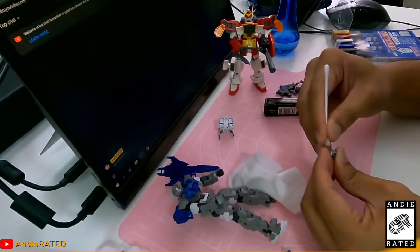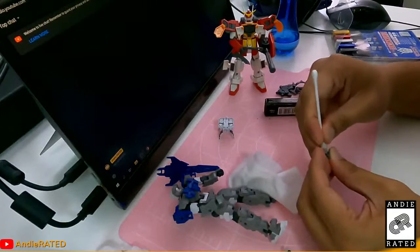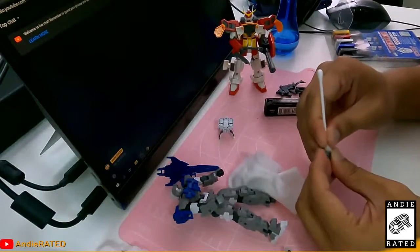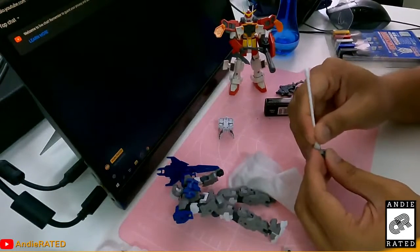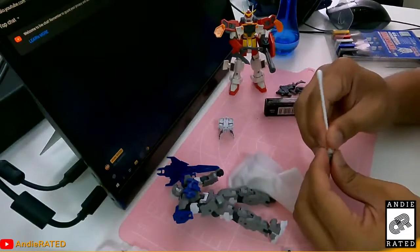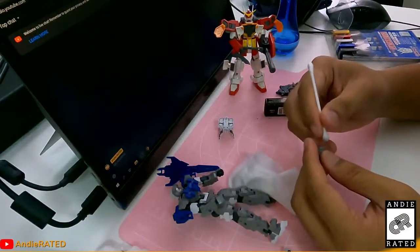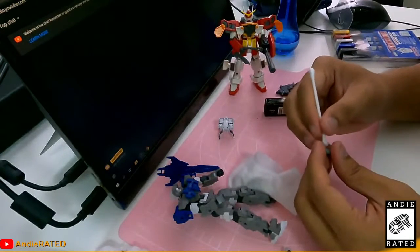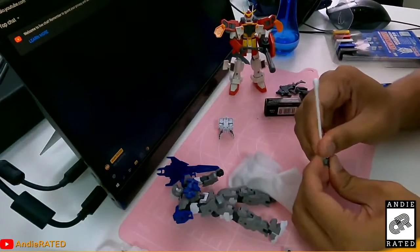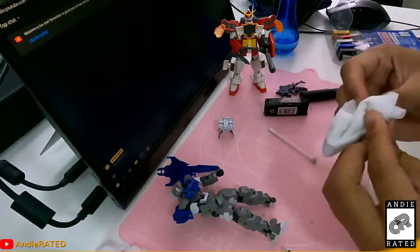Now, this model, the Alto, is not a Gundam unit. It's from the same maker of the toy, Bandai, but they introduced this more modular type of robot toy. So you can put in a lot of accessories, you can mix and match other units to it, much like, I think they call it kit bashing for Gunpla.